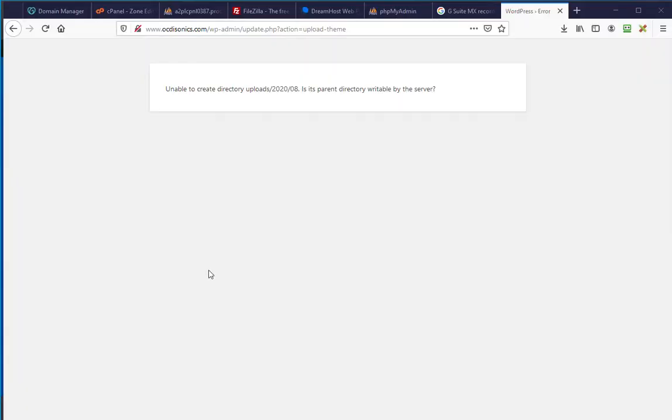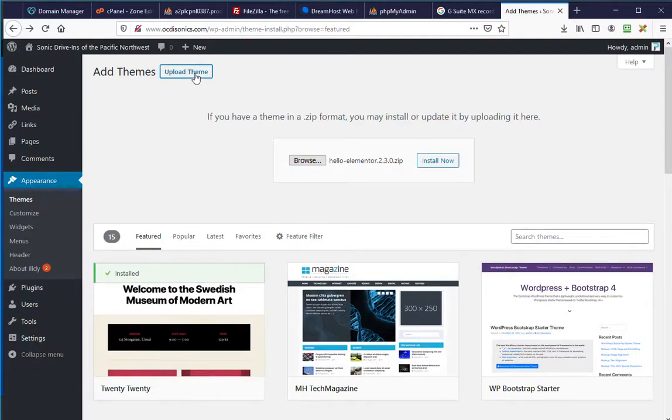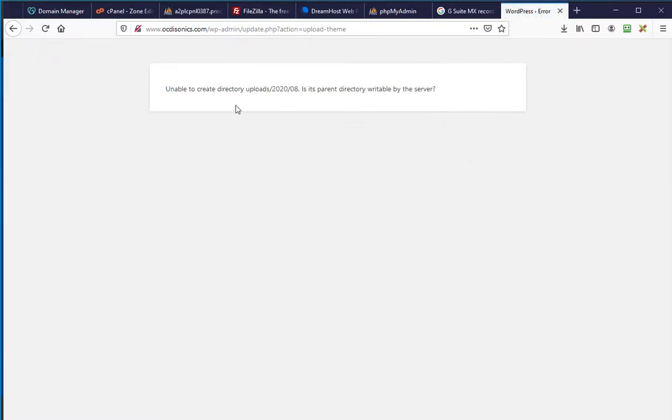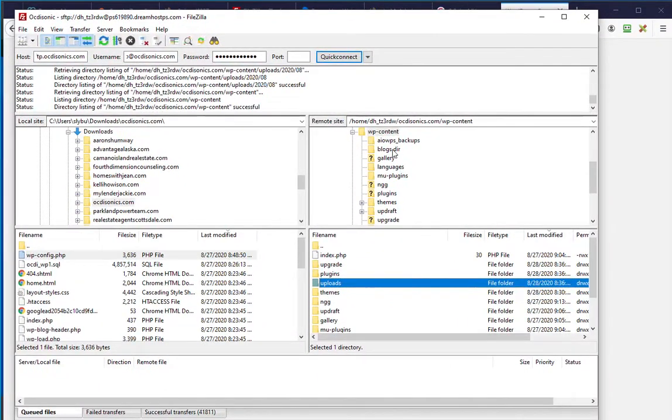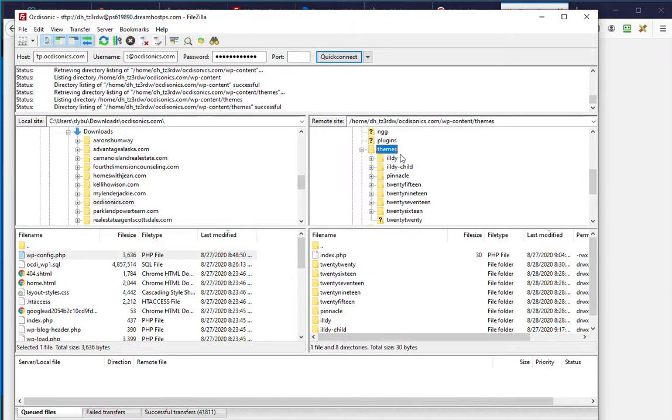Okay, now all those permissions are done. We're going to hit back, upload the theme, and I took it out of a private window just to make life easier, and then hit install now and see if that works. Oh, it didn't work. Bummer. Okay, so the next thing that we could do with, again, your trusty FTP program is we don't actually have to use anything in WordPress. We can just drag and drop the files over here, and so I'm going to do that for this video and save you the time of watching me talk to support saying what's the deal.